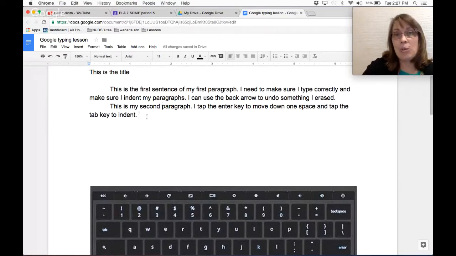Unless it's like a word that it doesn't know. They don't know every word in the English language. They only know the most common words. So if it's red underlining your name because your name is not that common, then just leave it alone. It doesn't know every single word. It knows most common words.